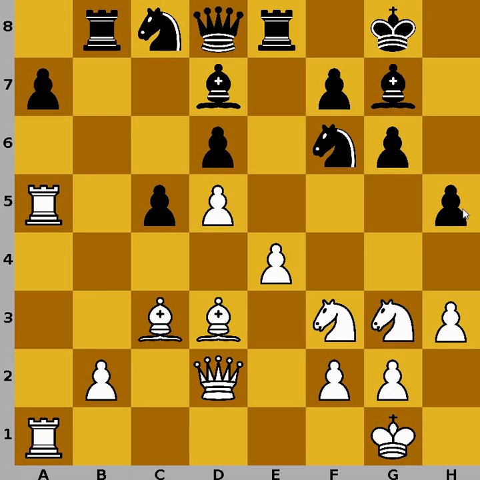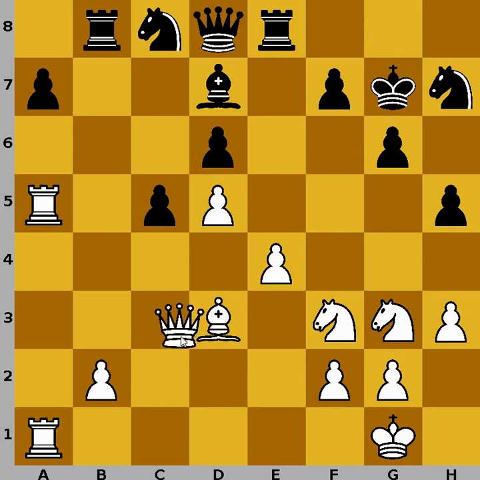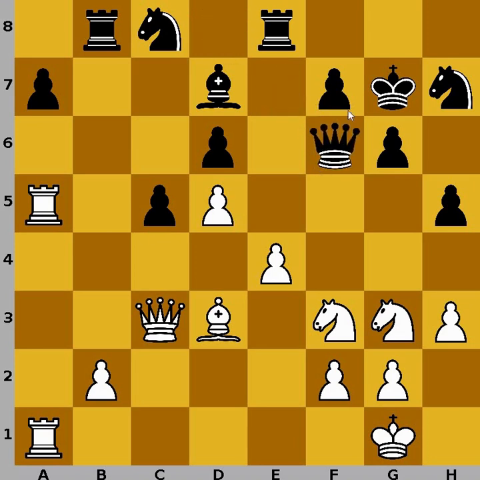So in the game, black plays knight to h7, offering the trade of bishops, and white agrees, so bishop goes to g7, king recaptures, and now queen to c3, check. Well, one option is, of course, king can go back to g8, or maybe even knight could go to f6, but in the game, black plays queen to f6, defending the check.